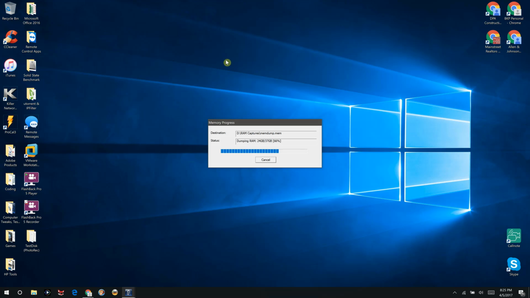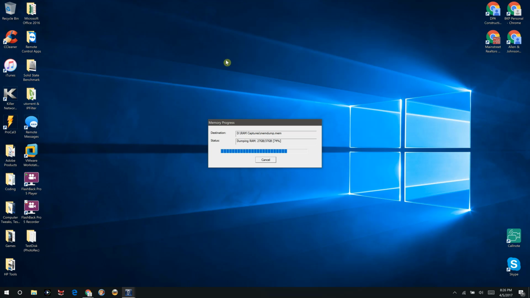Hello again. We're back, and I just wanted to say that this RAM capture is not complete yet, but I made the classic mistake of having a USB drive that was too small for the amount of RAM my computer has. This drive has 32 gigabytes of storage, and my RAM is actually 32 gigabytes. So I would need to have a bigger USB drive. And as you can see, my RAM is actually going to dump 37 gigabytes because of the page file. Even though I did not select it, it still automatically has that included in the RAM.